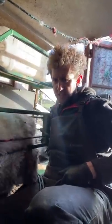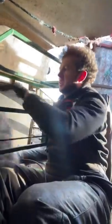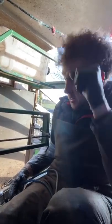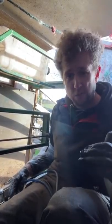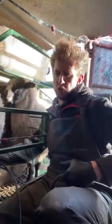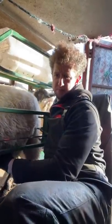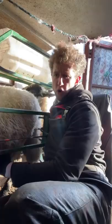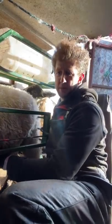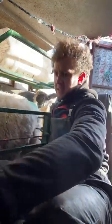Next one is a Scotch mule, ewe lamb, and she's having twins. With these ones here, we don't really want the ewe lambs to have twins, we want them to have a single. But they are big strong ewe lambs. I bought them in specifically to tup them. They're ones that I bought. Most of them I bought privately. So that's a twin again.